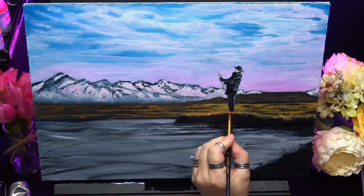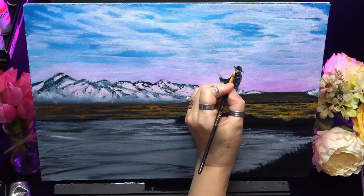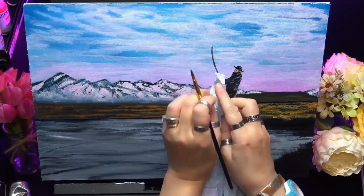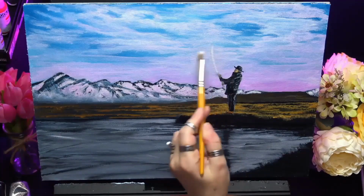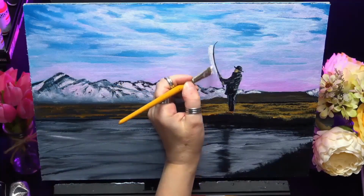Now I'm having a bit of grey there just to put some reflected highlights in. Now obviously there's not much detail on his face, so I'm just going to go with the light and dark shadows, as you can see. Now I weren't happy with that, so I've rubbed that out. It was way too thick for his rod.